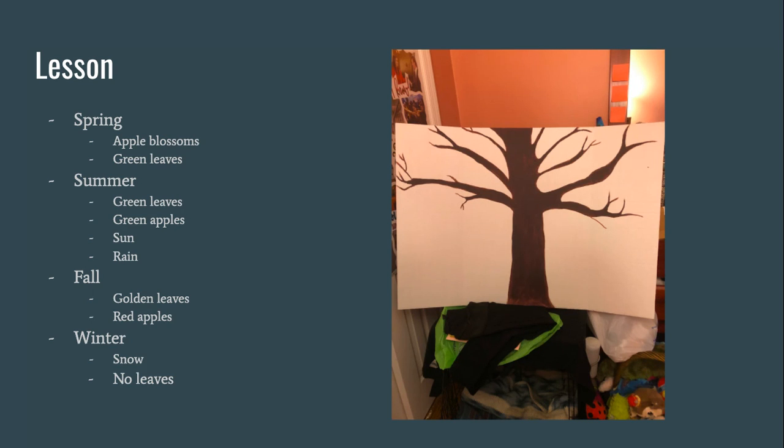And then for winter, I'm like, well, what's now in winter? And they'll say, well, there's no more leaves. No, there's no more leaves. So I had someone come up and take off all of the leaves. And then I did have some printed snow that they could Velcro on there. So I had someone come up and put snow on there. And it was just a really great time, and everyone had a great time. And every single person got a chance to come up and take something off or put something on.